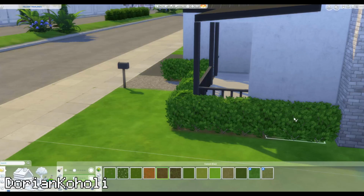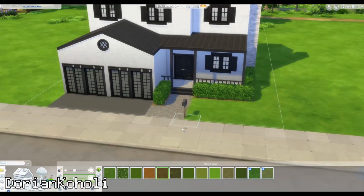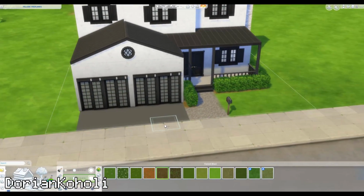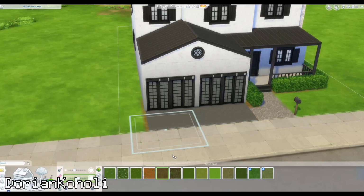But yeah, playing around with this actually gives me a bunch of ideas for when I do our own house, our IRL house. We've been talking about landscaping. We want to do it. We haven't done it. We've done some stuff. We haven't done a whole lot yet, but as I play around with this, just laying out bushes and flowers, it gives me some ideas for some stuff that I think we could implement.